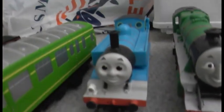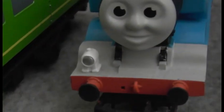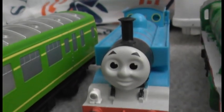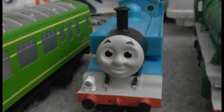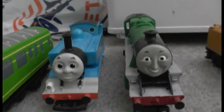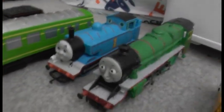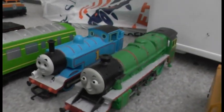Here we have the Hornby Thomas, its current version of course, as it has the moulded lamp on the side. Love the lighter blue to the original, and it looks quite nice. Next to him we have what's left of my Hornby Henry. I've repainted it, and as you can see I do not have the tender.